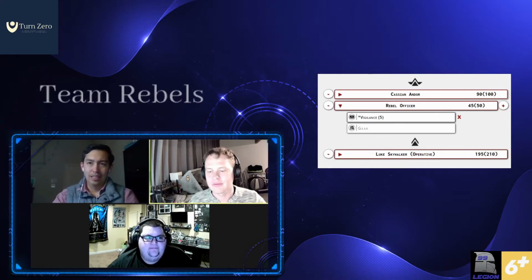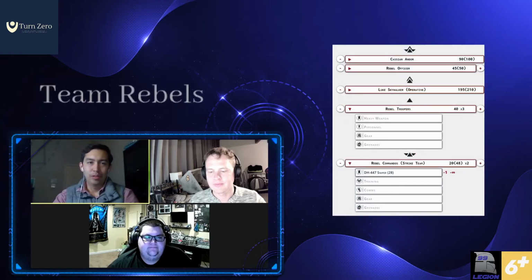Let's start with 2. Yeah, I have an issue, and I don't want to get too much on a tangent on list building here. I personally don't like an excessive amount of strike teams. 1, because they die really easily. And 2, I also have Cassian with the sniper here. So I have 3 forms of ranged pierce. Yep, absolutely.